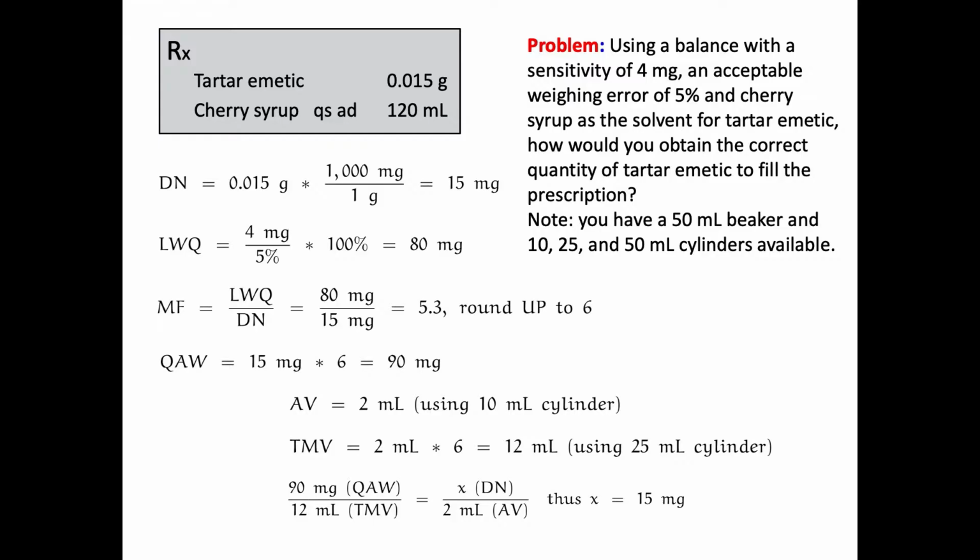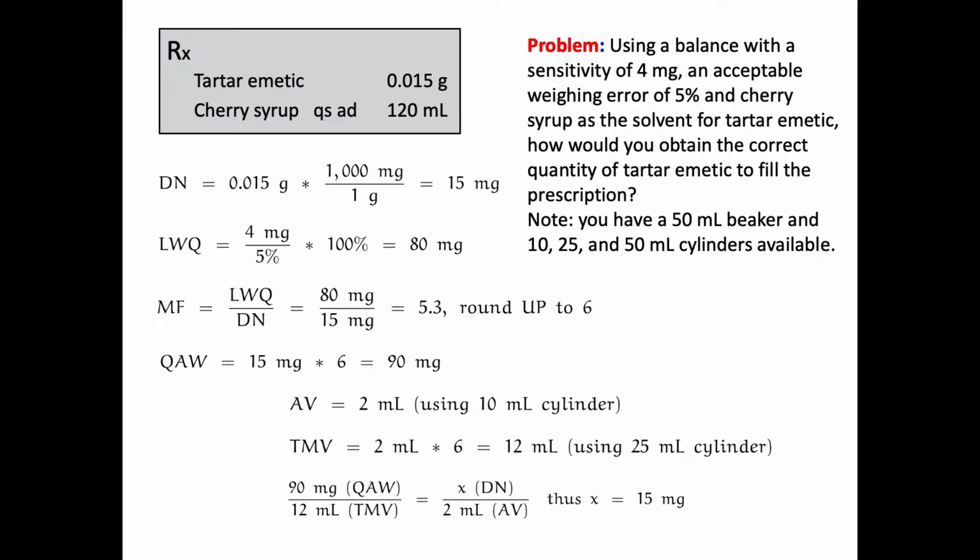We have some options. In this example, I chose to use the 10 milliliter cylinder to measure out my aliquot, because we did an example like that before. If you remember, for a 10 milliliter cylinder, generally the least measurable volume is about 2 milliliters. So let's use 2 milliliters as our aliquot volume. Our aliquot volume will be 2 milliliters using the 10 milliliter cylinder. The total mixture volume is going to be that aliquot volume of 2 mils times our multiplication factor of 6, so 2 times 6 is 12 milliliters. What does that mean? You'll notice there isn't really a diluent volume, because here's what we're going to do. We're going to weigh 90 milligrams of that drug powder.